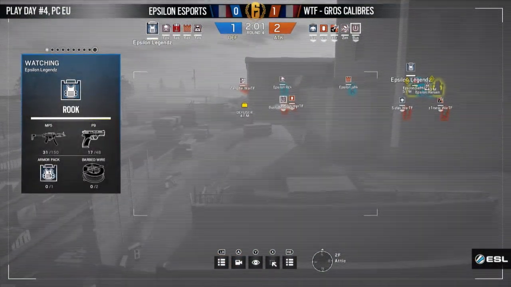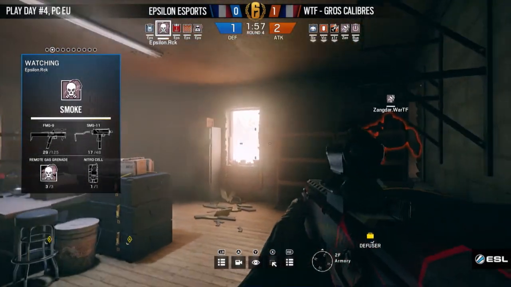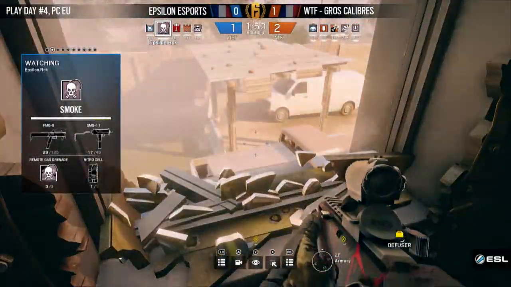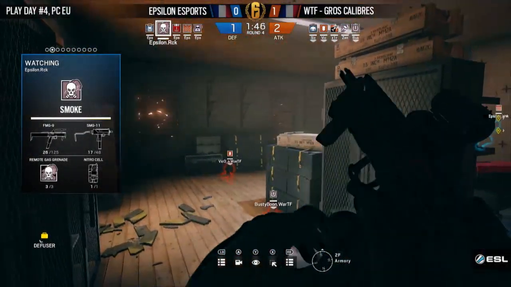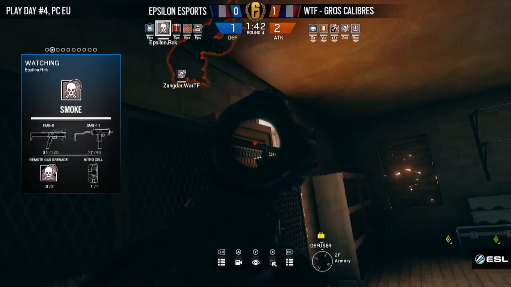Legends is just checking the cameras, telling Epsilon RCK when he's coming up towards that window. You can see that Zangdar is rappelling out there. Probably going to keep spotting him as well. RCK peeks through it, sees another drone and goes back in again. Zangdar on the top, upside down, so RCK knows he's got to aim high, but is cautious of people coming inside as well.